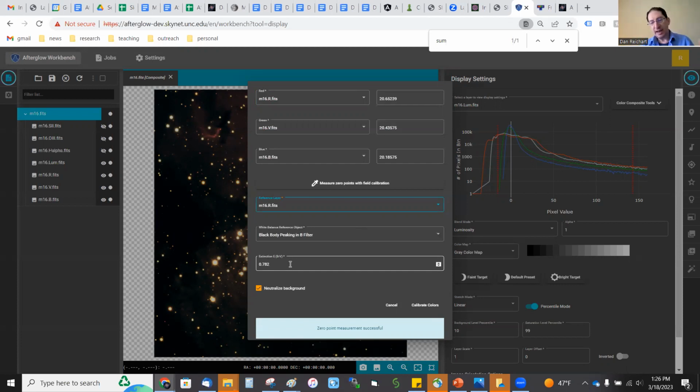We'll let the red layer be the basis. We're going to move the green and the blue layers to it. We're going to synchronize the luminosity layer to it in the next step. And so if we let red be the reference, we can come back and change the extinction without having to resynchronize the luminosity layer.